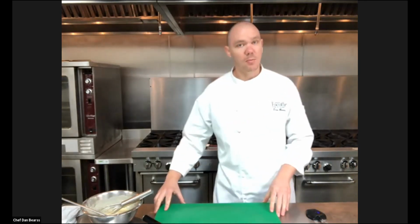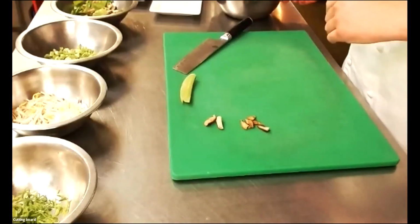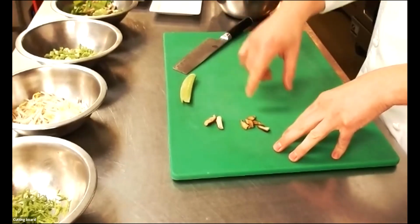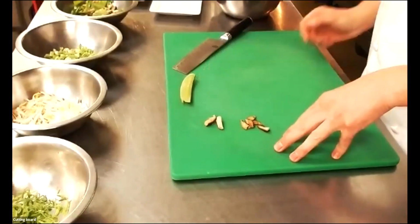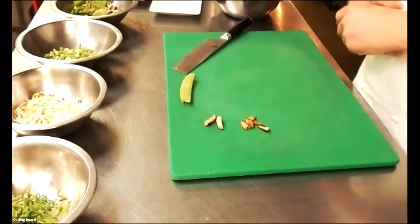So the first thing that I want to do is we're going to come over to the cutting board, and I'm going to talk about some of our ingredients so we know what we're working with. So here I have three things that I want to go over. First we have our shiitake mushroom caps, and then we have our snow peas, and then we have our batter that I'll bring over in just a second to show you the consistency.